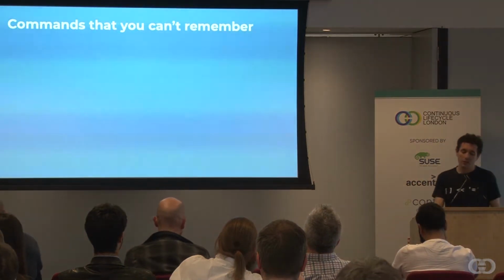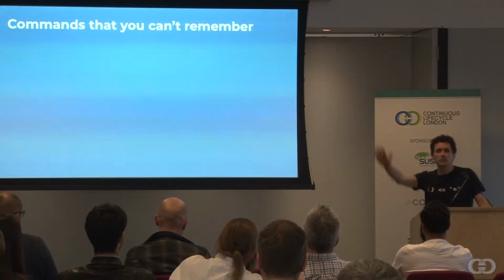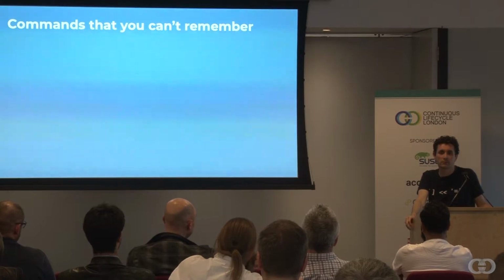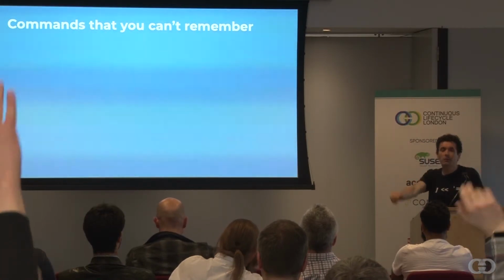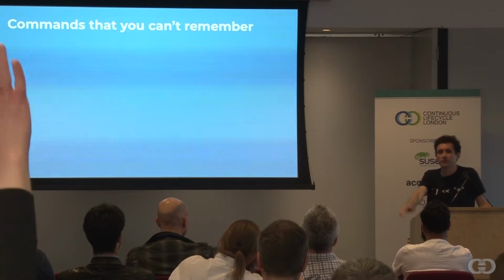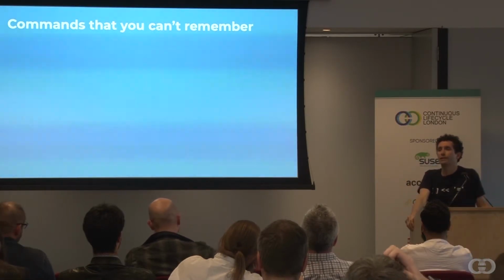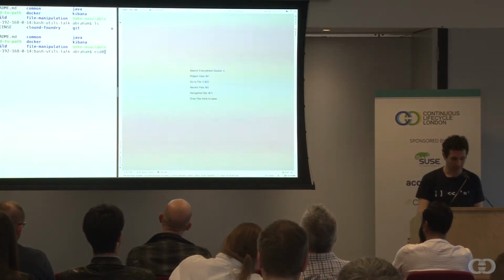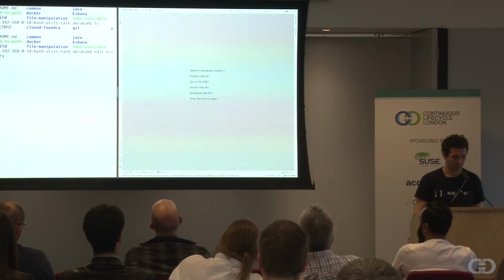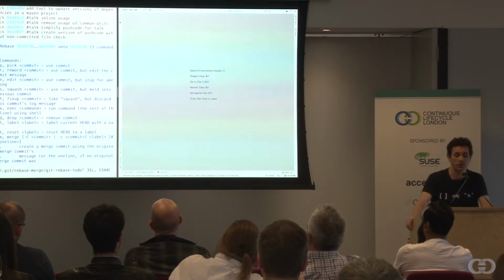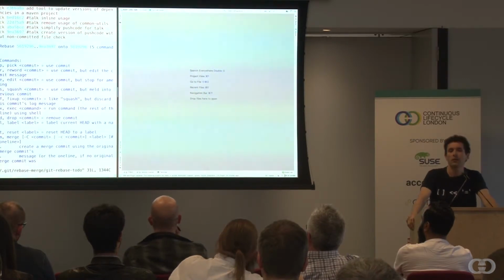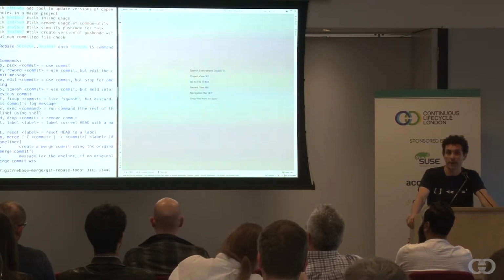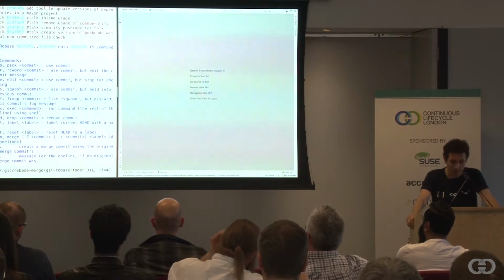So the first one, commands that you can remember. How many people use Git? Okay. How many people do an interactive rebase? How many people know the command to do interactive rebase by heart? A few hands. How many people have to Google it every time you want to do it? That's right. So what do I mean by interactive rebase? I'm going to cheat here because I do have a command. I mean this: it's the thing when you say, I want to change the order, or I want to merge commits, or I want to do stuff with my Git history.